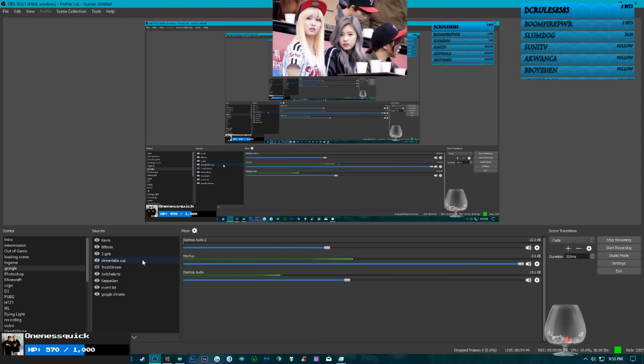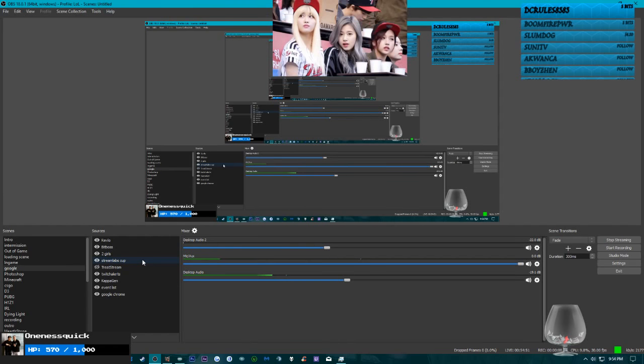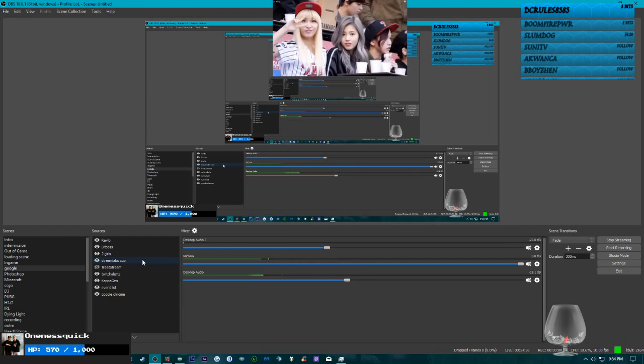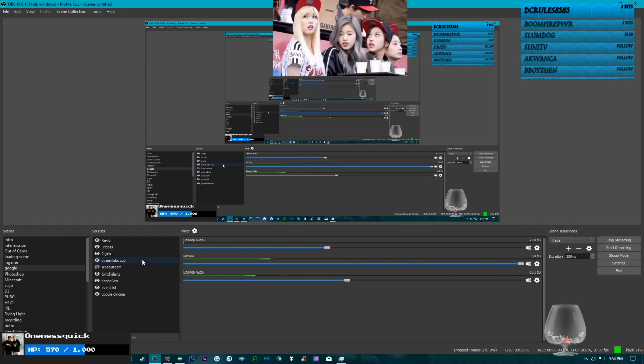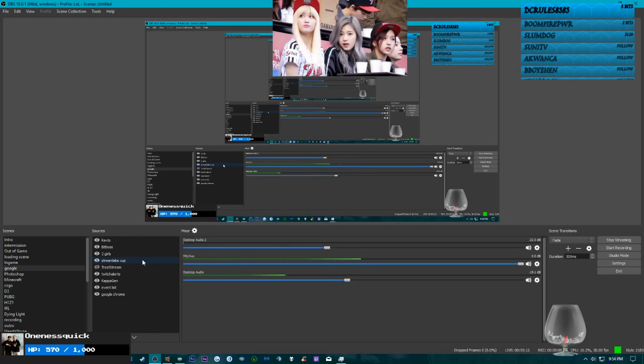And hey, if you only want one scene, then you just need to right click add on the source column, right click add game capture, and just add it there on the same scene, if that makes any sense. So you have two sources on one scene, but for me I have two scenes, two sources, but for you, you would have one scene, two sources. That makes sense, right? Yeah, I get you.